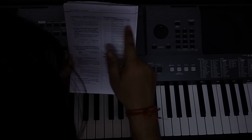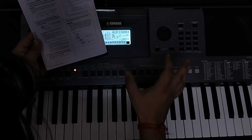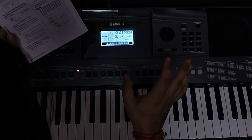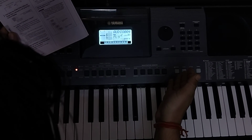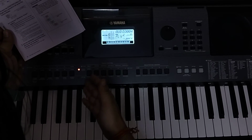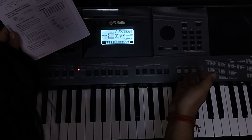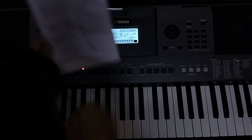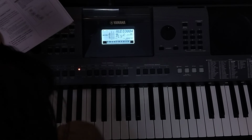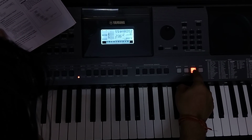Load SMPL. So there are some settings which we can do for the performance, like if you want to perform a particular song and that requires a particular setup. If I want to play this particular performance in which we have saved some style and chosen some voice, what we can do is save that setting in this SMPL format. So let's try that.